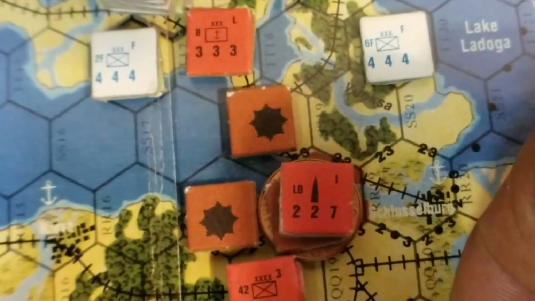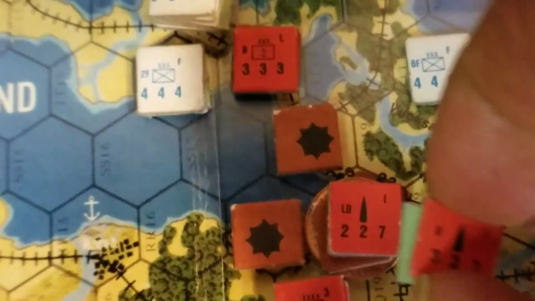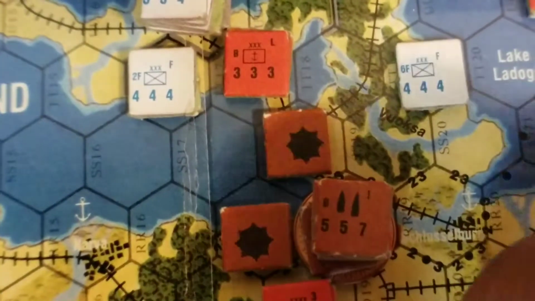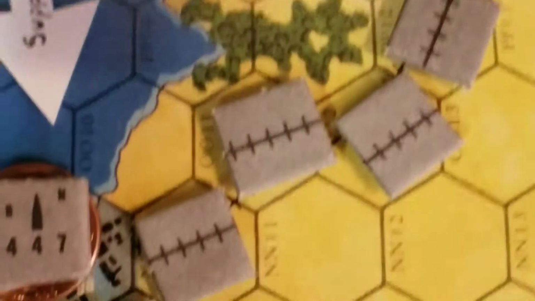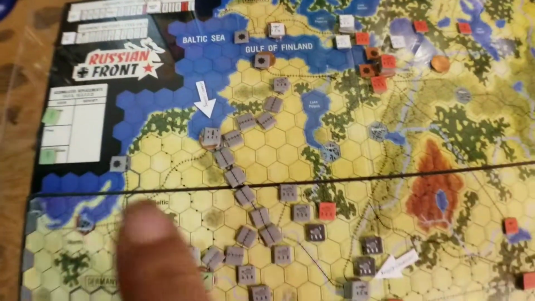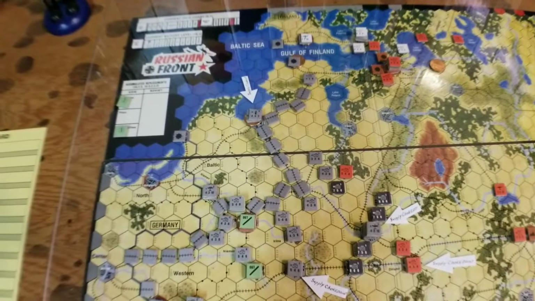Now, I thought he would use some rail movement factors to, hold on, let me get this all set, to get a factory off the board. But he chose this strategy instead, and something tells me his goal is to get my fleet here at Riga. Because like I said, he gets that fleet and this supply line becomes obsolete. I'll just supply my units another way.